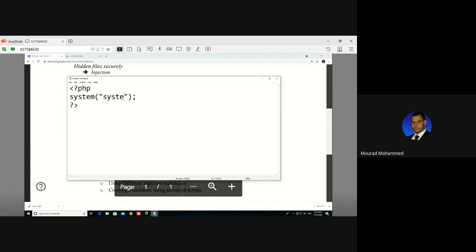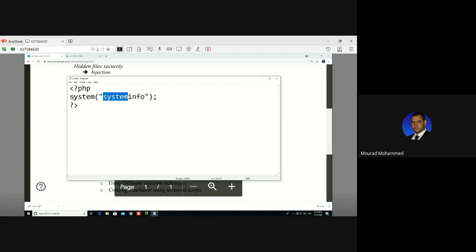For example, systeminfo. The systeminfo is a very famous CMD command that we know. It would give us the information of the system we are using. But when I execute it on a web server, it's the web server system that we are going to see its information, whether it is an activated virtual machine, whether it has one network card or not, and so on. Very important information we can get with a simple command like this.